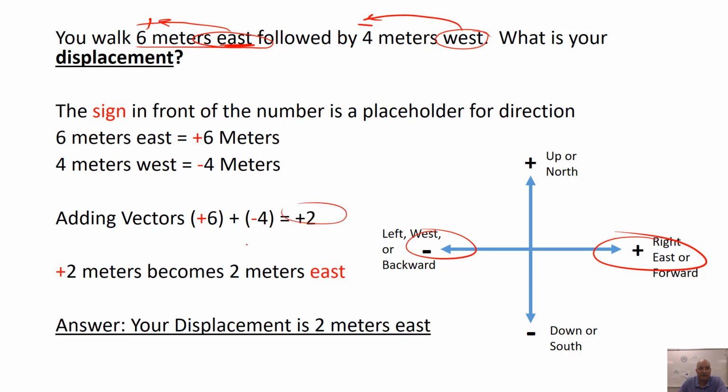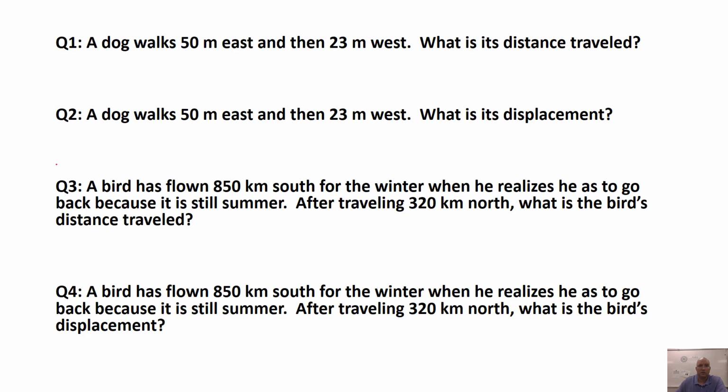But at this point in time, we need to undo this direction sign, and we've got to turn it back into a direction. When we started off, we called east positive. So since we have a positive here, we're going to stick to that. We're going to say east again. So we're going to get rid of the sign in front of the number. I leave the sign in front of the number until I turn it back into a direction. I don't write down 2, I write down plus 2. And then at that point, it goes back into the direction, and you get your final answer, 2 meters east. So here's some practice.